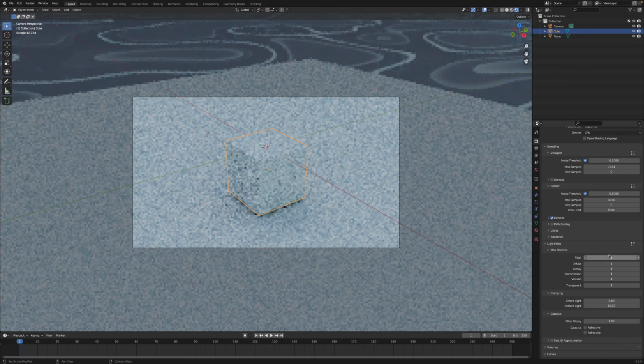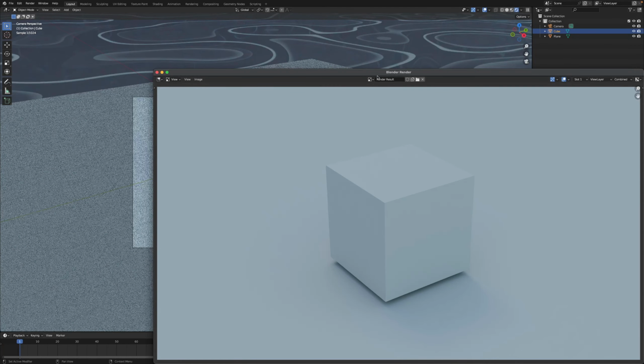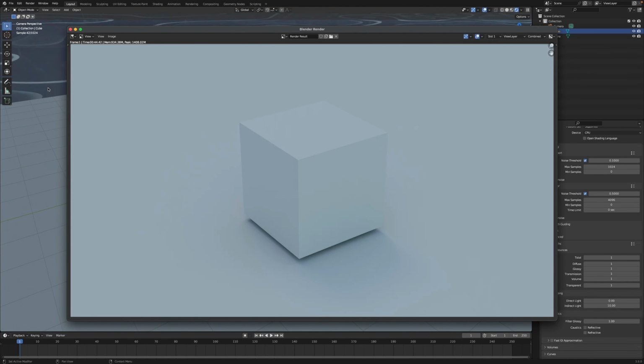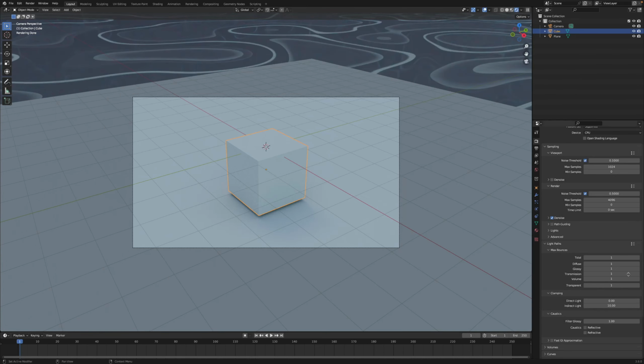And with them all at 1 bounces, you'll see something a little bit surprising, because we know there is no transparent, there is no volume, there is no transmission, there is no glossy. So why would this render take 2 times as long? It is because of the bounces. We're telling it to still look for those bounces, even though we know there are none, so it's still gonna ray trace for those bounces. I'd recommend doing the minimum amount of bounces you possibly can.